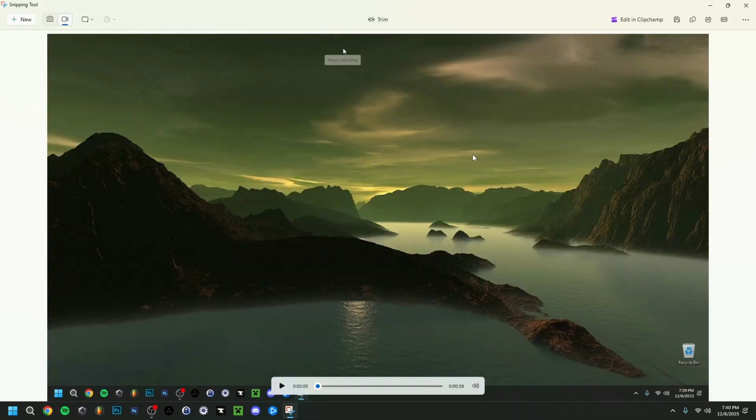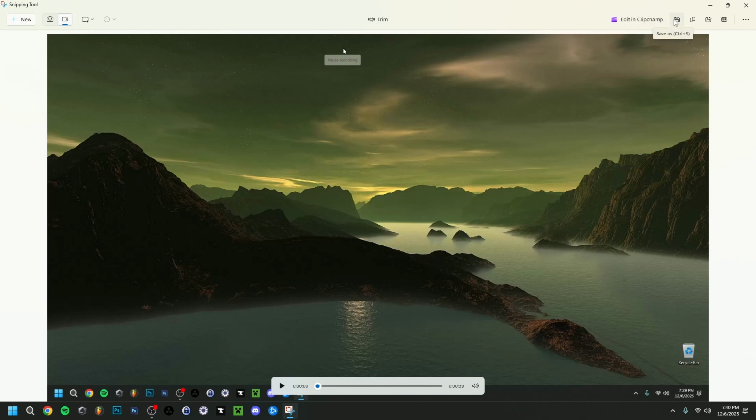And talking about editing, what's also nice, you can actually do edit in Clipchamp here. And it actually launched Clipchamp, which is a software that is used in Windows. So it's also an integrated Windows application, which is for video editing. And so if you have that as well, which once again should be integrated, you can actually go ahead and click on it and actually edit your video in there directly. So it's also a pretty nice option.